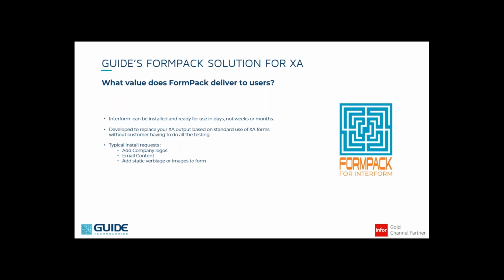The forms that you get are basically the standard XA output. But when we go into a solution, the typical changes that we are asked for is to add a company logo, maybe add some static verbiage or images to a form, and email the content rather than just print it. So those capabilities are pretty close to getting you up and running and becoming a lot less dependent on the hard copy.